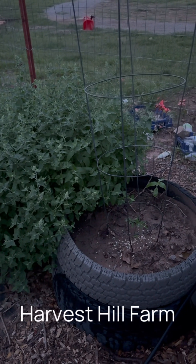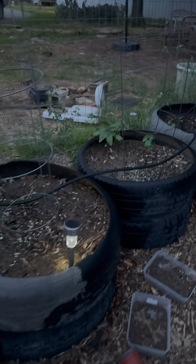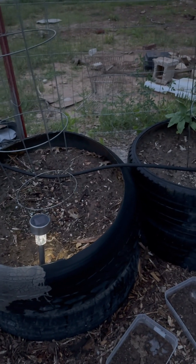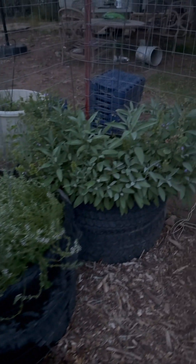Well, it's dusk, but here's a quick garden walkthrough. We have some solar lights from Dollar Tree set out because one year we had watermelons getting stolen by raccoons every night, and then we put these out and they quit coming in the garden completely for the rest of the season. Plus, it looks pretty.